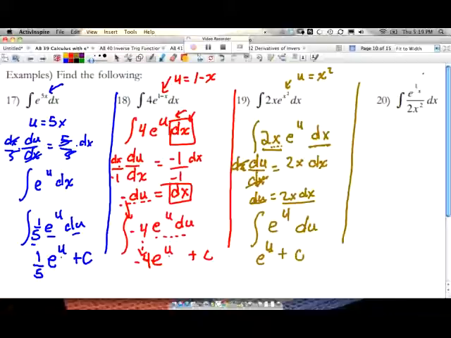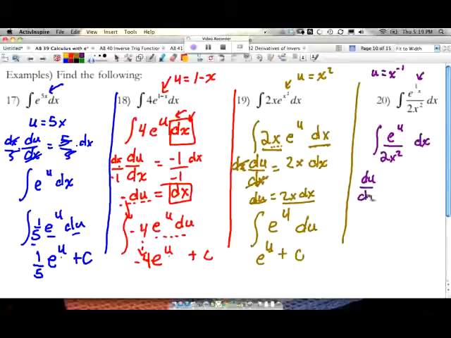Next. All right. Again, it will work out. Just relax. 1 over x. So u equals, let's call this x to the negative 1. That means I'm going to have e to the u up here, but I still got down the bottom 2x squared, and I still have over here a dx.